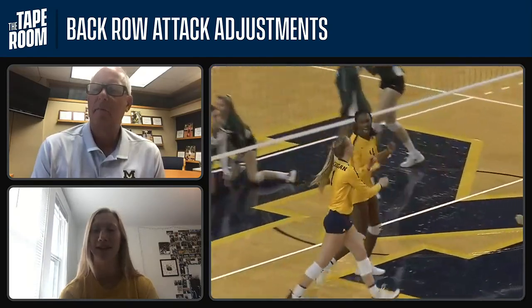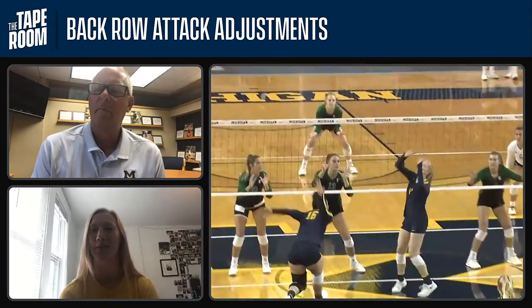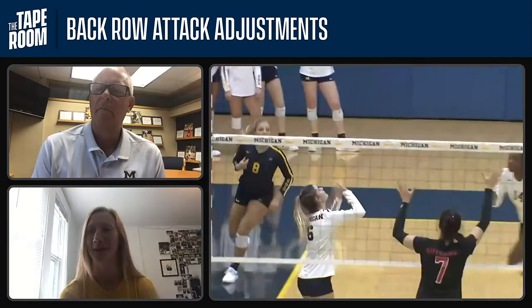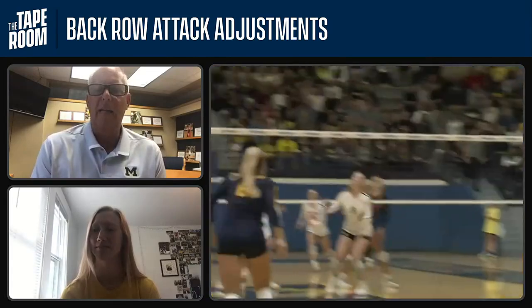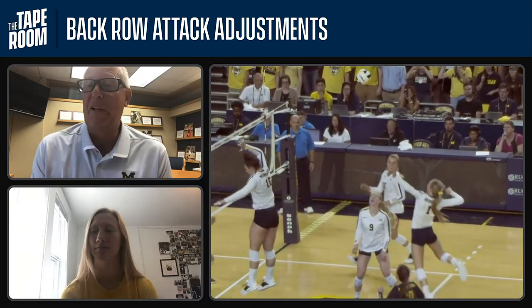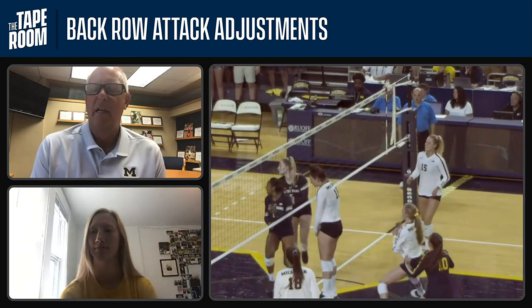I'd say it's about even. I think I like hitting out of the back row more just because it's not usually on the blockers' radar prior to my hit. Most of the time you don't have a blocker up, so I think it's always more exciting to hit out of the back row. And what we find with the last few years — with you, Carly Scott, Sidney Wetterstrom — you guys tend to hit a higher hitting percentage out of the back row than you do in the front row. Probably because of the blocking matchup, a little bit of that deception, and more angles to hit at, you guys are actually hitting a higher percentage. Certainly one of the reasons we're doing it. So let's get into some video.